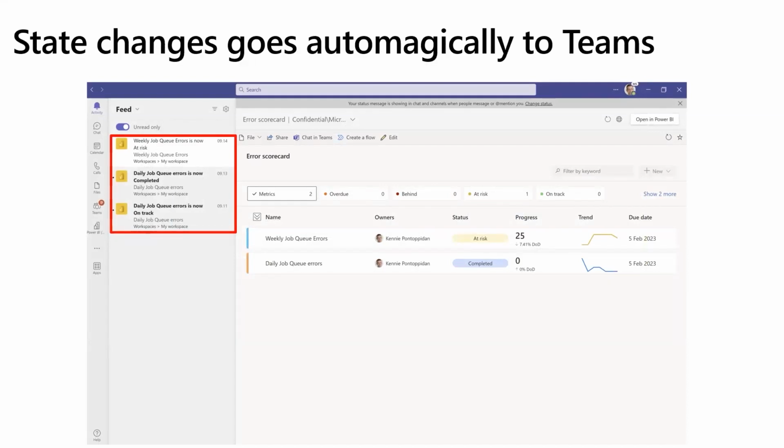But, and I really like this, if you set this up during go live and keep it like that, you will even get notifications if job queue errors start to climb again, and then it would go up in at risk or even higher, right? So by setting this up during go live, you have automatic projects surveillance of key KPIs that you really want to make sure that these never degrade or regress.